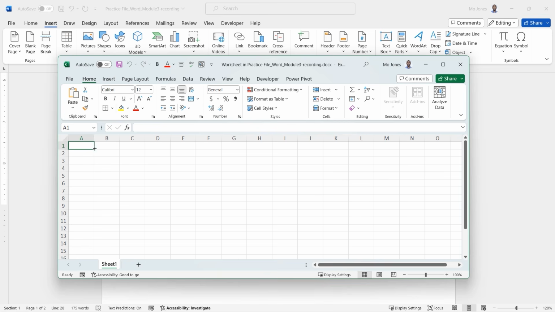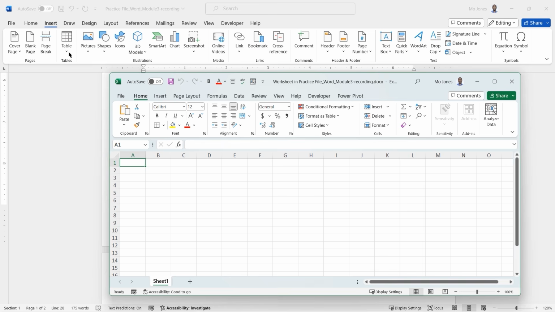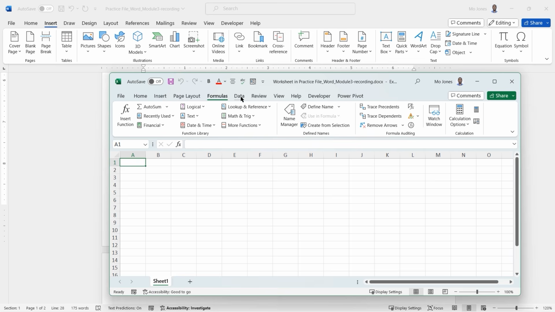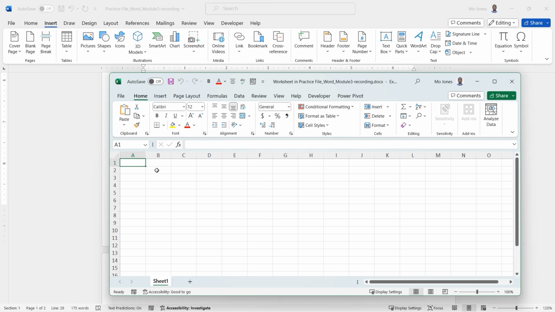What this allows me to do is gives me all the tools that I need to be able to manage this table. The other two options, when we just inserted the table by drawing it and specifying how many rows and columns we need, we just have basic formatting. But here with Excel, we have all of the ribbon tools. We can use formulas, all of the data capabilities. We have everything that we need to be able to do this.